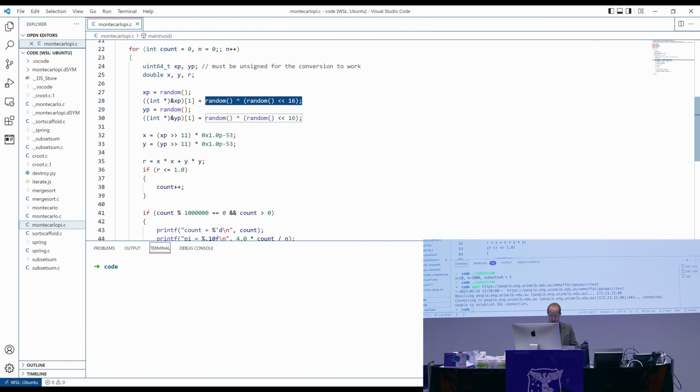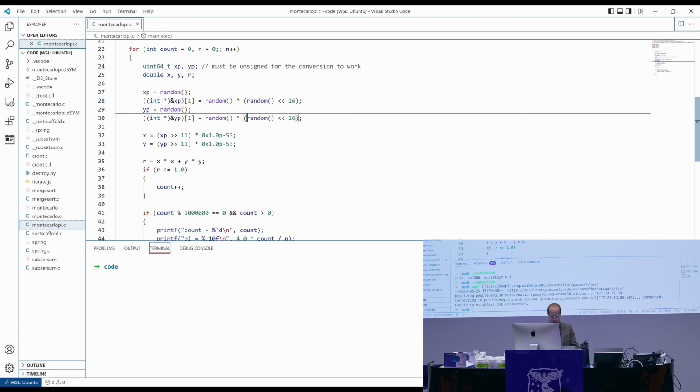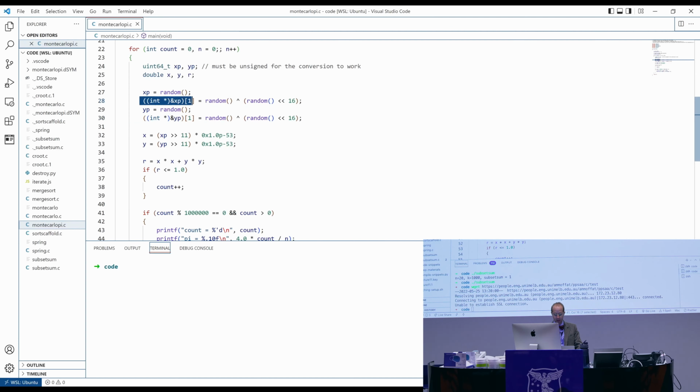The reason that I'm doing this funny thing over here and that funny thing over there is because the random function does not actually generate enough randomness to fill a 64-bit integer. And so what I'm doing is I'm treating the 64-bit integer like two 32-bit integers. I fill the first 32 bits, and then I fill the second 32 bits. And there's a little hack here to make sure that the last bit is also randomized. I wasn't able to figure out why that last bit wasn't getting randomized, but if you are able to figure it out by looking through the code, let me know.